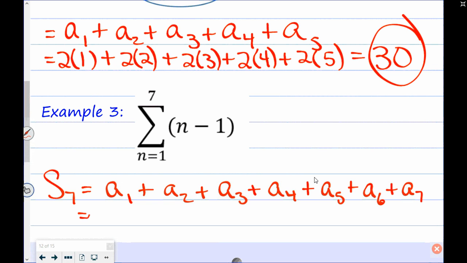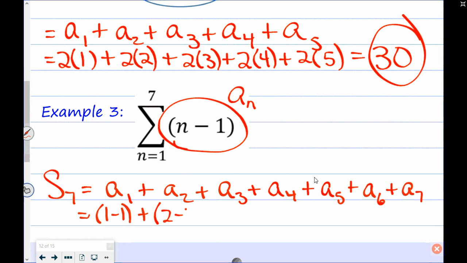And to get that, I plug in right there. That's my a sub n. So I'm going to plug in 1. Guys, listen, if you go ahead and put 0 there, that's perfectly fine. And then I'm going to plug in 2, which is just 1. And then I'm going to plug in 3. And then 4.